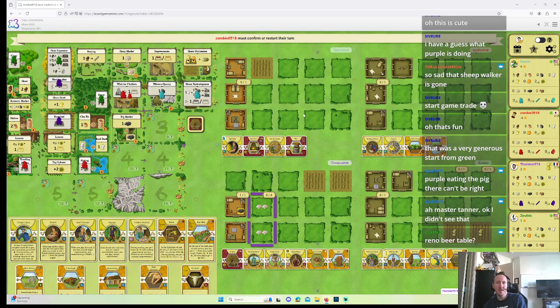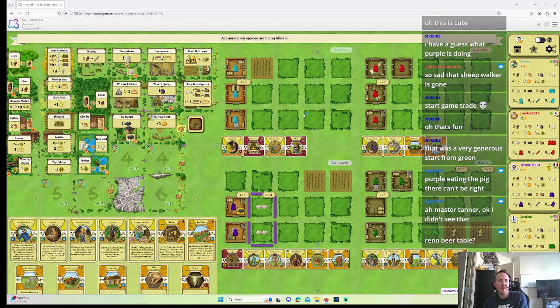Red does some conjuring stuff plus a stone. That does seem like a very good action. 2 wood, stone, grain. 2 food, wood, stone, grain is a pretty good action when you have 4 family members. So red is going to show me that Storehouse Steward is pretty good, I guess. I am a little spooked. Not super spooked, but a little spooked.